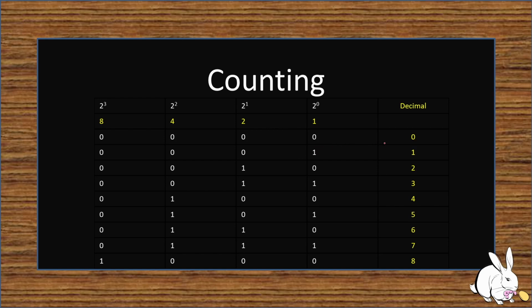So if we put the decimal numbering system next to it, what it means is that the number 8 is represented as 1, 0, 0, 0 in binary. Number 7 is represented as 0, 1, 1, 1 in binary. And number 6 would be represented as 0, 1, 1, 0 in binary. So we are still incrementing by 1, we are still counting, so the rules don't change. It's just the numbers that look a little bit strange.